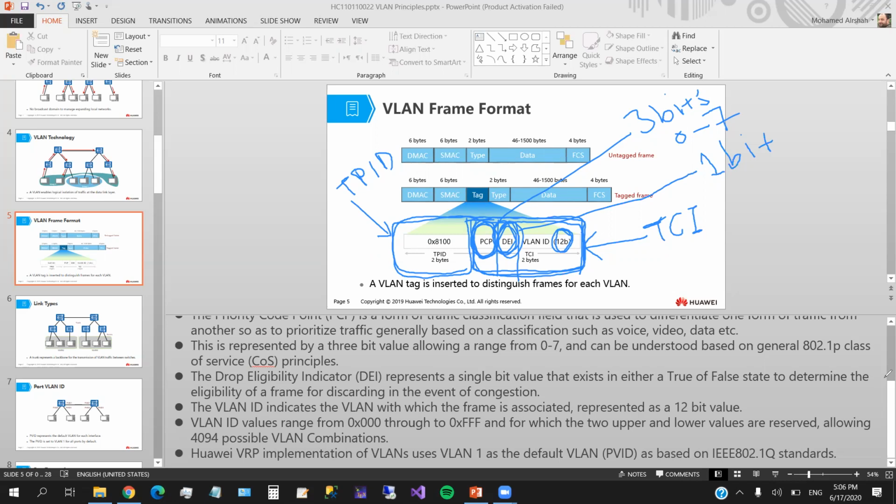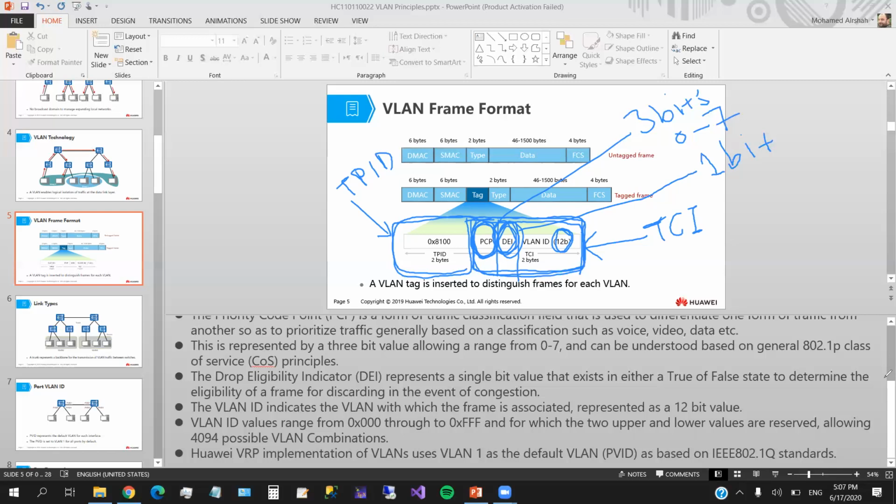If this one is true, that means we allow this packet to be discarded in case of congestion. But if false, that means this packet is very important and it cannot be discarded even if we have congestion. This is very simple to understand.